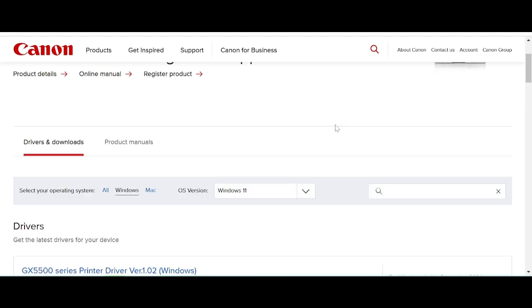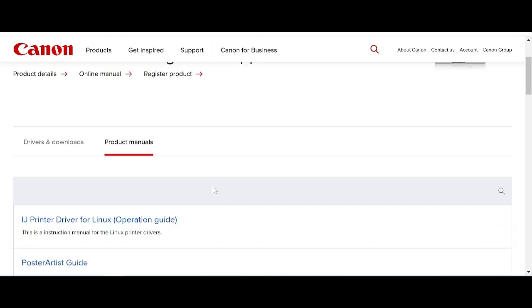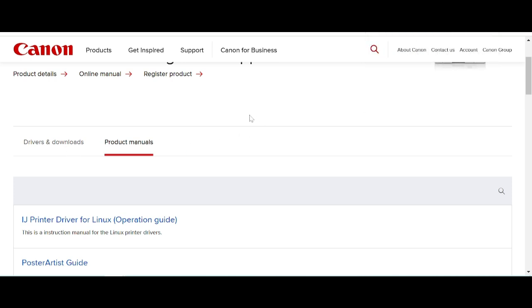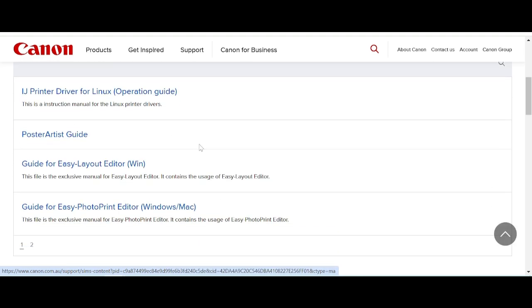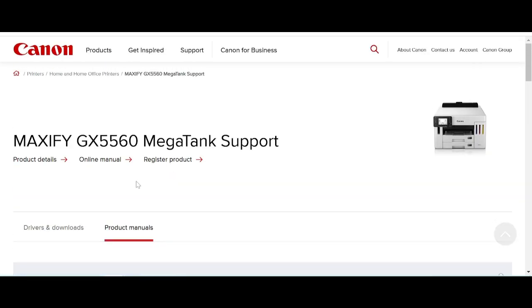This here is the tag that automatically detects your operating system. Okay, if you have a question, comment below. If you need the link to download, it is below in the video description. If you need the Mac operating system or Linux, this here is the printer driver for the Linux user guide. Okay, and this here is the Mac user guide.